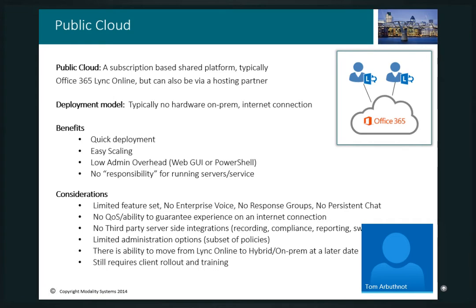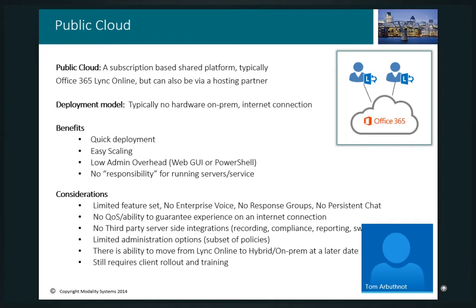So in terms of benefits, it definitely is a relatively quick deployment. You still need to roll out software on the desktops, you still need to consider other aspects, but relative to deploying servers on-prem, it's certainly quicker and easier. And you can scale that deployment up or down as you please. So this is great for things like seasonal variants.